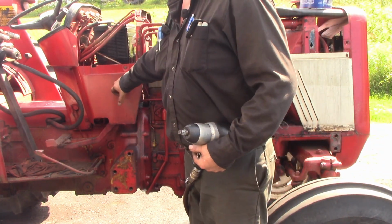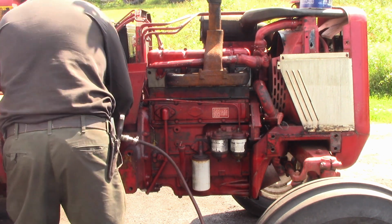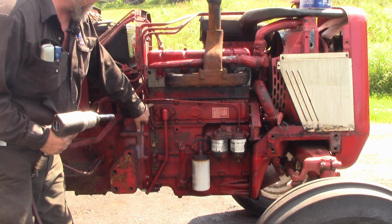So now I'm going to pull the dash panel off of each side because we need to be able to get at these hoses and stuff to get them separated for splitting. So we got our line here for our oil pressure gauge that has to come out. Got a bolt here with a clip on it that holds that pipe that bolts into the side cover on the side. So we'll have to remove that so we can move that oil line. These four pipes here all have joiners, unions, so they come apart right here, which is really convenient.